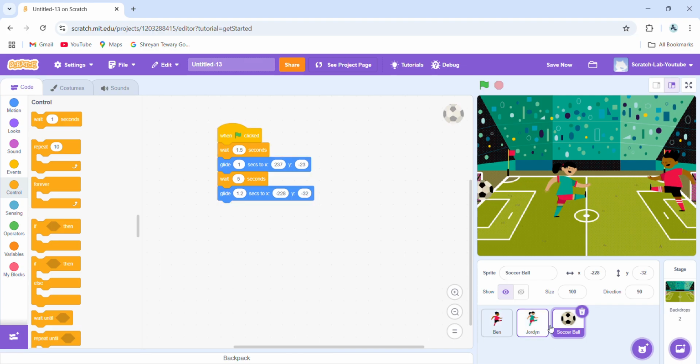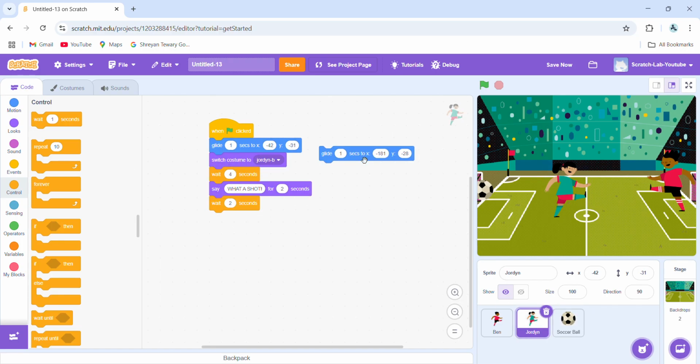Okay, so there's small things we need to change, like 5 seconds. Let's make this 4 seconds. And go back to Jordan and pick out this option we had made at the beginning, and make her go back.